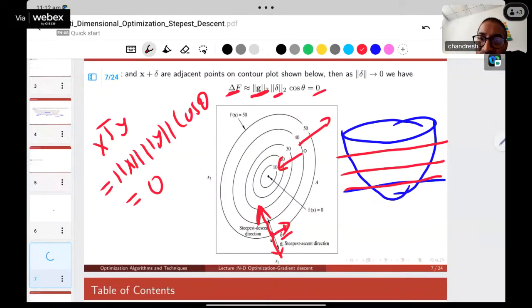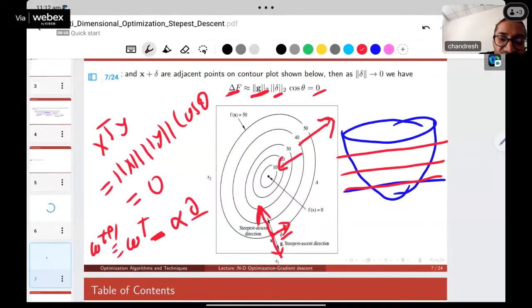You see, if I move away from the... up, okay, from 40 to 50, the function value is increasing in the positive gradient direction. In the negative gradient direction, the function value is decreasing. And since we are dealing with a minimization problem, we want to go in the negative direction of the gradient. Okay, so that's why in our equation we have W(t+1) equal to W(t) minus, rather than plus, alpha times the gradient. That is the reason we move in the direction of the negative gradient.